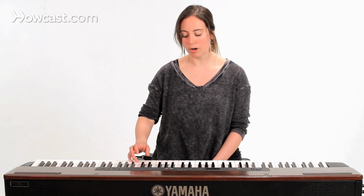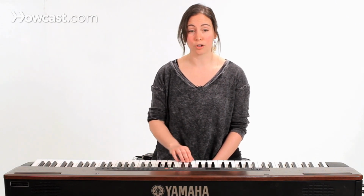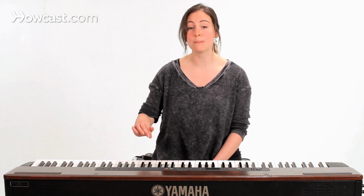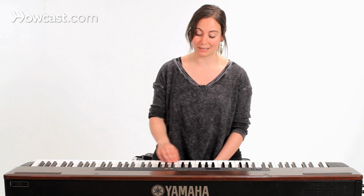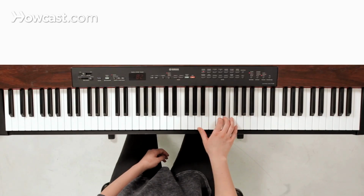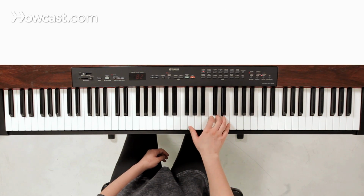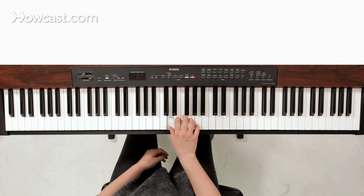When you come down, you have two choices. You could come down going 3-2-1 if you wanted, but let's keep that as its own separate pattern that you're going to practice to get in your fingers. So we're going to keep up that pattern of 1-2-3, but now we're going to come back down that C major pentatonic scale. So now we've got 1-2-3, 1-2-3, 1-2-3.